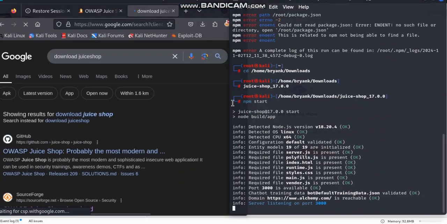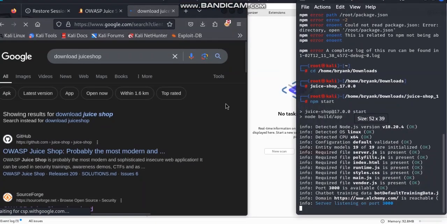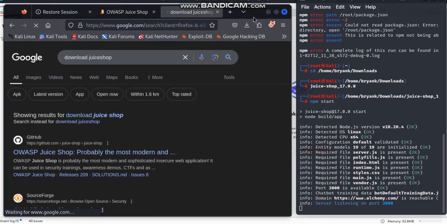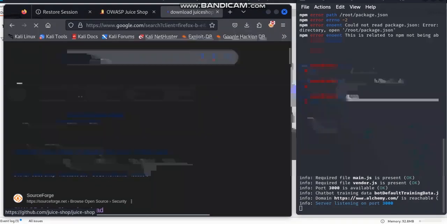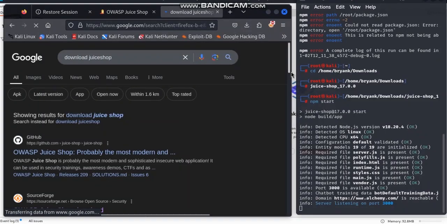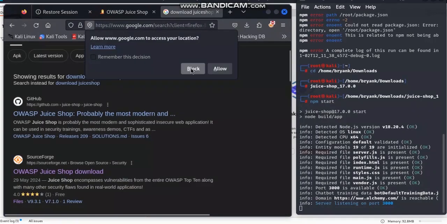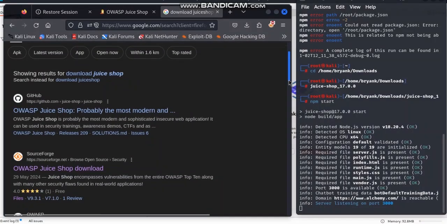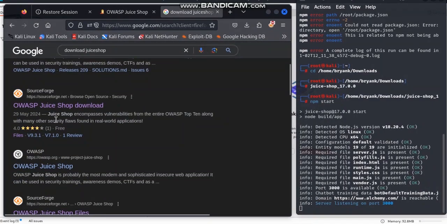Let me give this guy some space a bit. Okay, so you see, the first result I have here is from GitHub, and we have a second one here from SourceForge. When you look at the change in color, it means that I've visited here before.